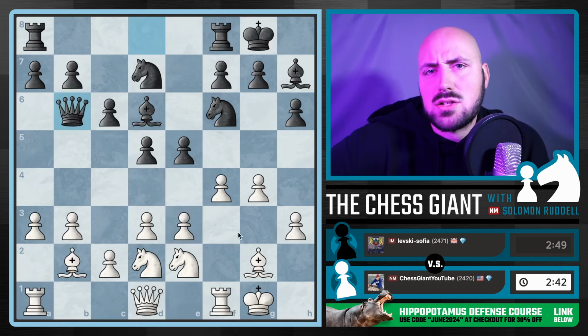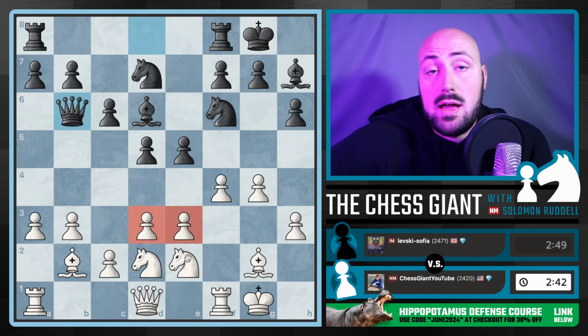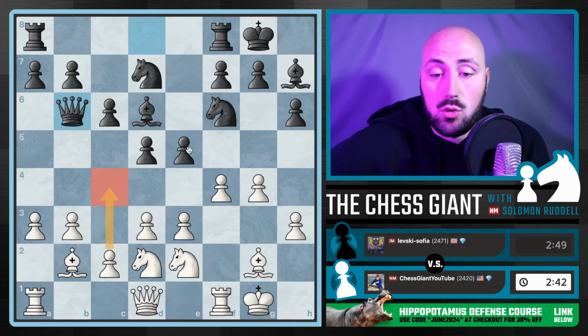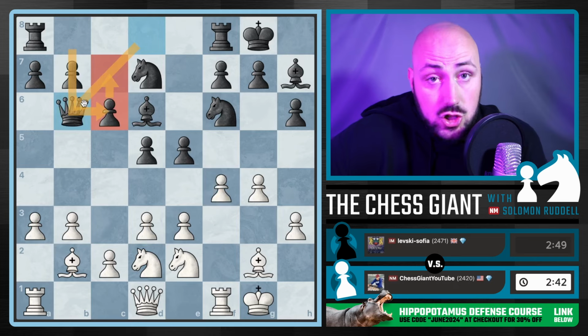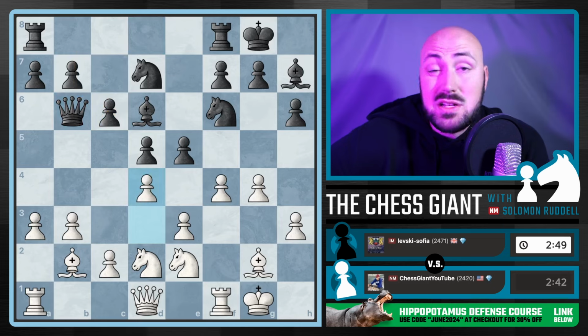Right? We got to be aware that in terms of the geometry of the hippo, these 2 pawns don't have any pieces supporting them. The knights don't support them in any way. The bishops don't support them. So we got to be careful when pushing our flank pawns, right? Pushing to c4 would be a mistake because the pawn on b3 would fall. Pushing to f4 in this case would be a mistake because the queen can access. Now, it's a whole different story if the pawn's back and the knight's here because queens can't jump, as we know. But in this case, I would probably play d4.